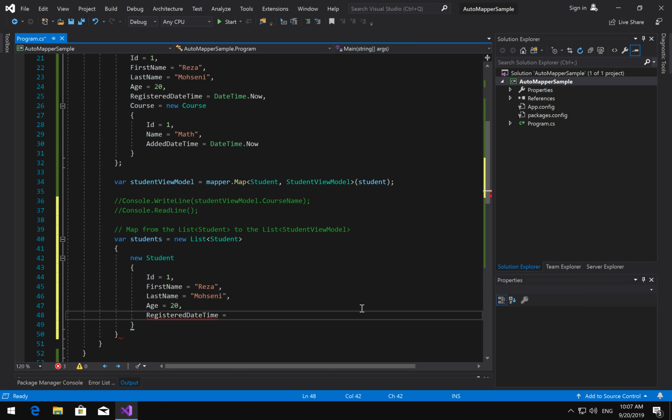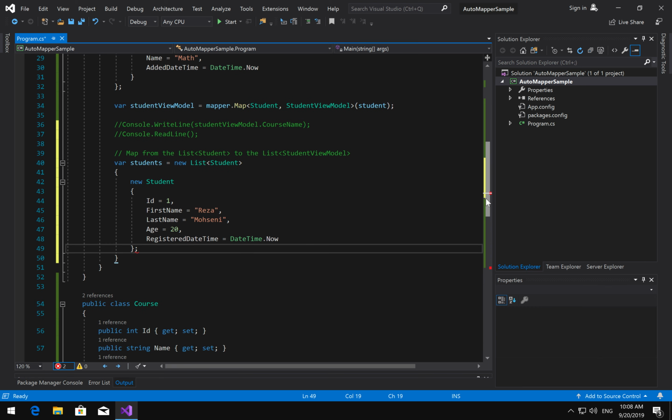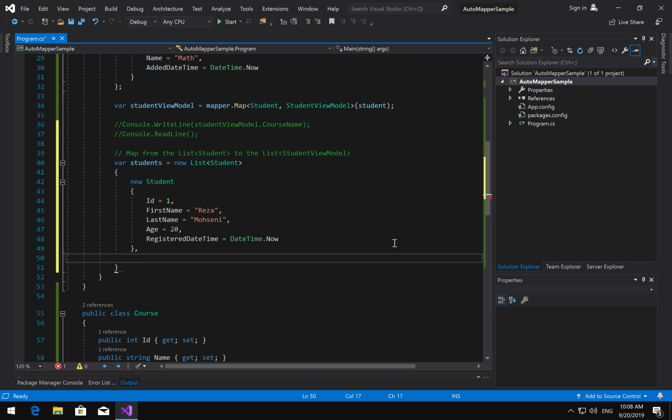It's just a list in C sharp, list of student, and I am filling this list with the students objects. I just want to add two objects to this list.